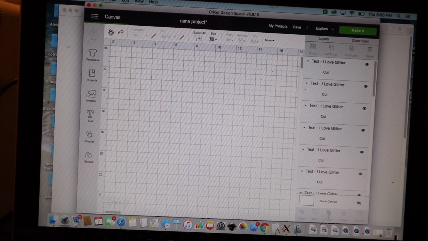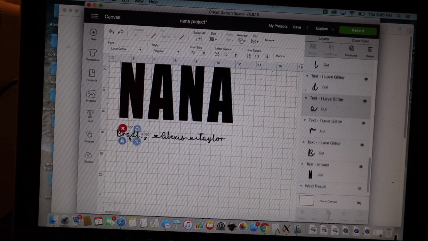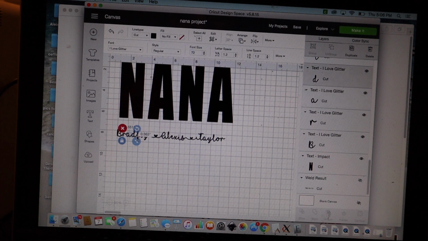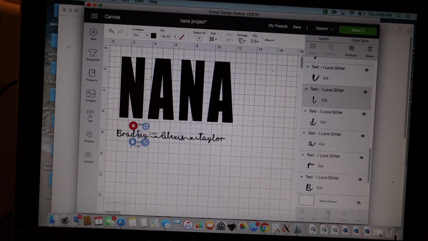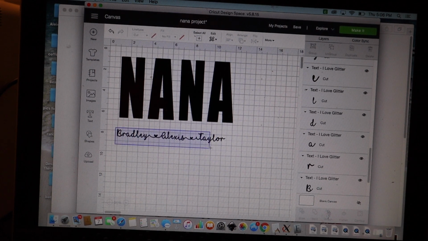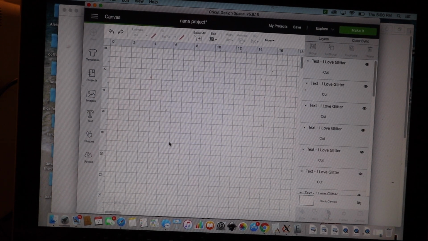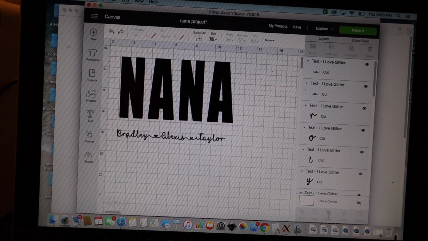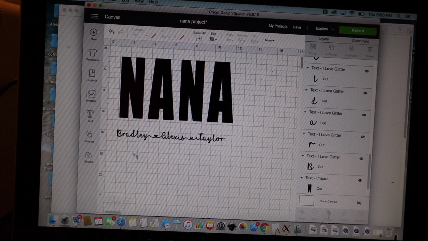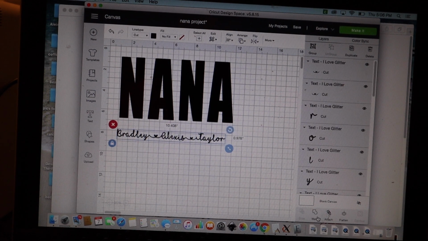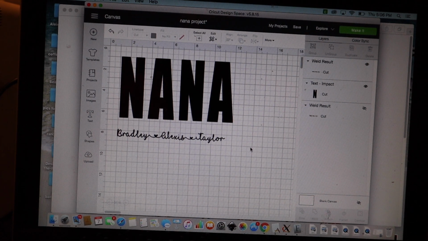So what I'm going to do is undo my weld by going backwards. And what you need to do if that happens is you just have to move your letters a little bit further apart from each other. Still to where they're touching, but obviously I have mine way overlapping, and that's what's causing that. So you just have to do that until you no longer have that. There we go. We no longer have that black circle, and that is how we're going to do it.